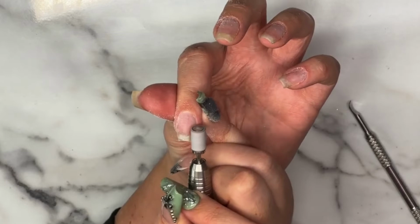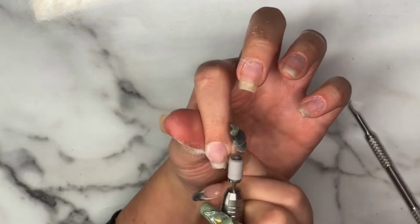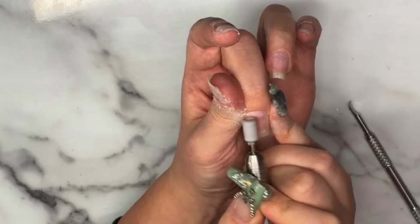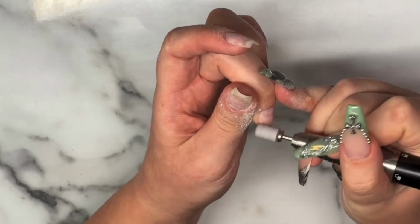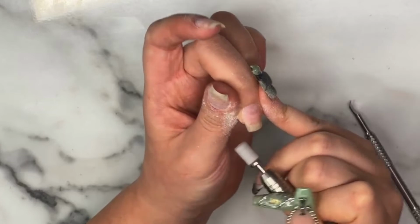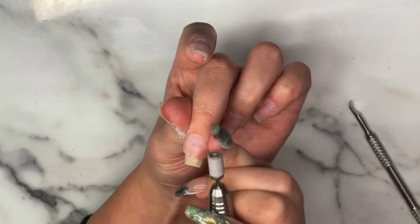Eleanor said, I find that the Xbase chips as a builder. Have you got any tips, Amy? I mean, I can't say I've had any problems with it chipping. I would just make sure your clients are following the aftercare, because it is a softer product, so if they're not oiling their nails and they're getting dehydrated, it's going to pull away at the free edge, and that's when it's going to look as if it's chipping.